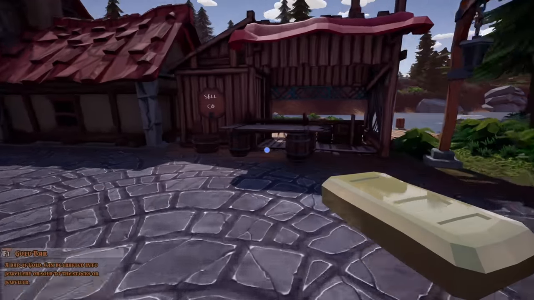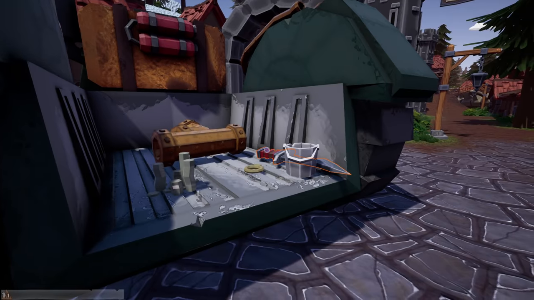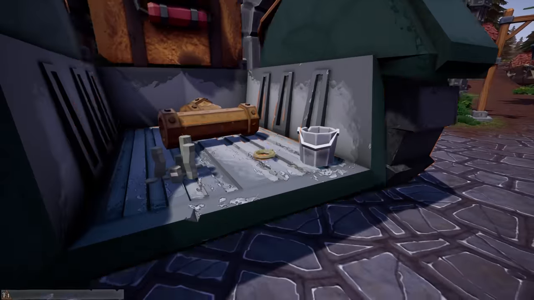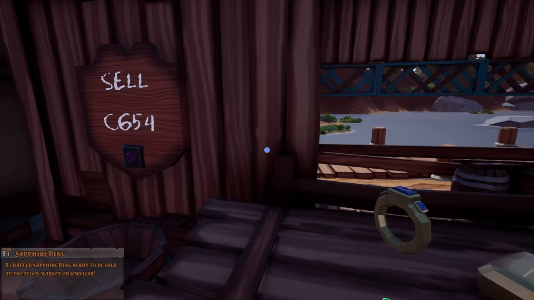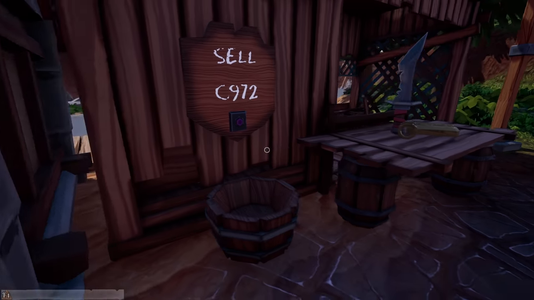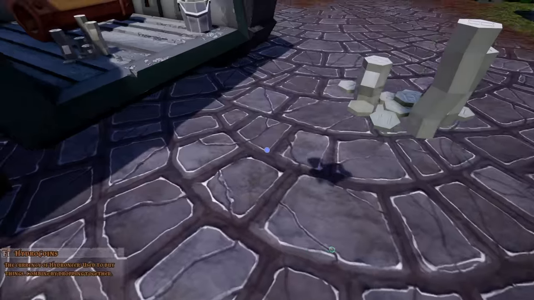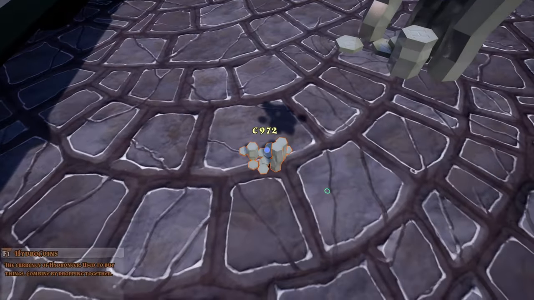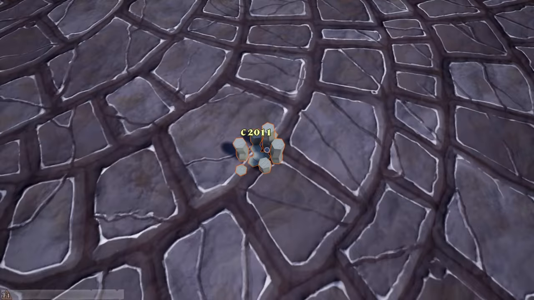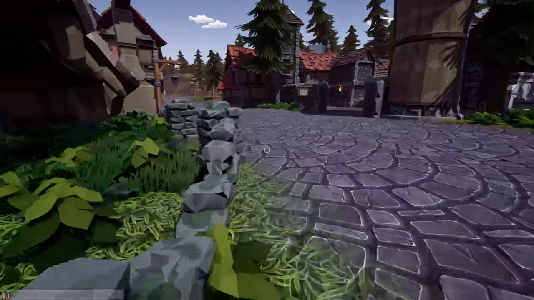Pop out here. Excellent. Gold bar. 650 gold. Just like that. Nice and casually. 720, that's not too bad. And the ring is also gonna be pretty big. Wow. Okay, so that's almost over 1,000. Okay, so that is 2,000 in coins there. There we go. So that's 2,000 in coins. So that is going to allow me to do a couple of things.